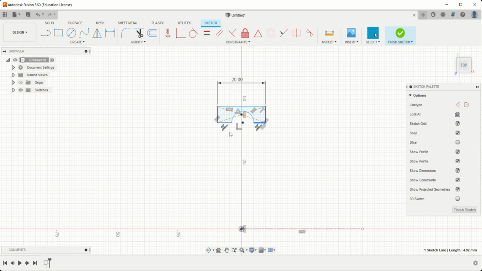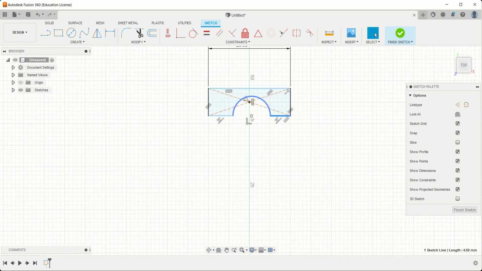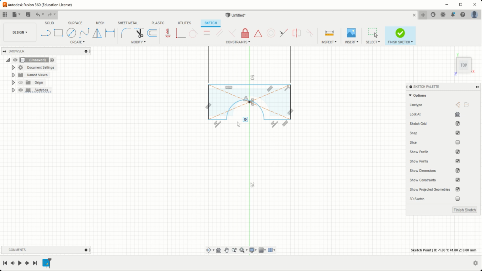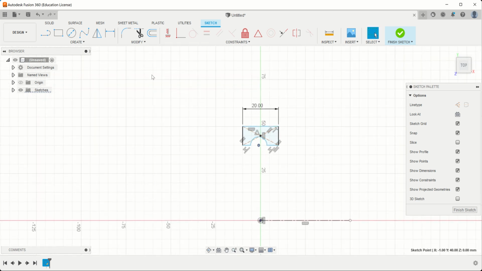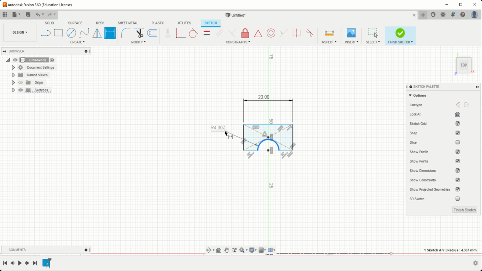There we go. So you can see that that's what's going on here. This isn't in line with our center point anymore. That's one of the things that broke. So let's fix that. So vertical, horizontal, click on the center point, click on the center point of the part, and over they go. Right, so let's put the radius dimension, this radius, which is 6.